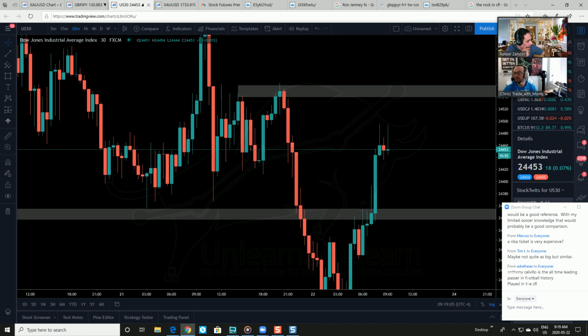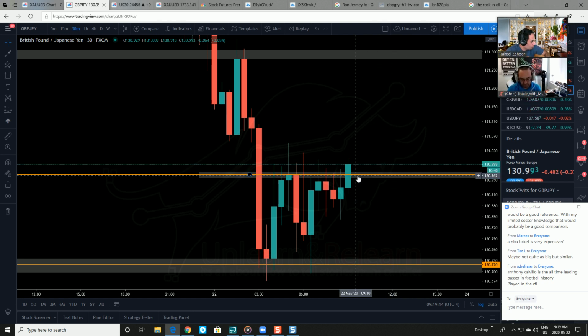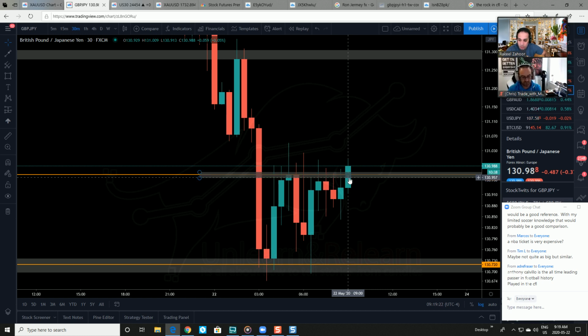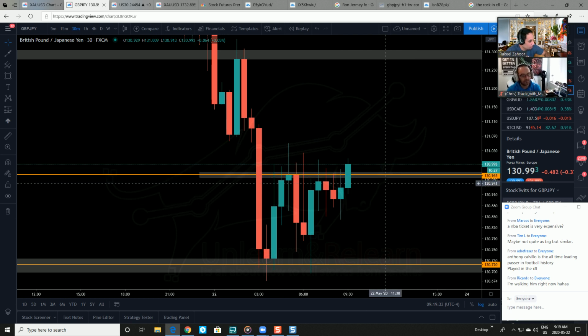GJ closes about, would you wait for a retest of this level? I'm not even sure. I'm basically done for the day. There was no trade today. This day was filled with some psychology information, some self-reflection you need to do now when this ends. The part where Ted talked, I'm going to listen to that again.